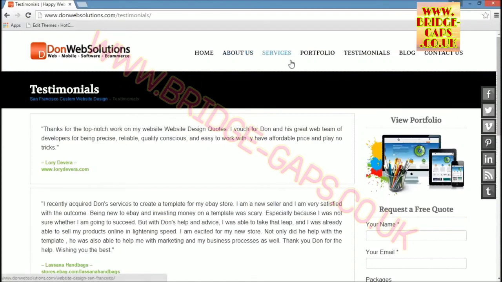So it would be much easier for me to identify what I want to change, and since it is saved in a separate location, should I want to change anything in the menu, all I have to do is go to the section where I've saved my menu and change it accordingly. Once I make that change in the menu, it'll effectively take change all throughout the website. So that would actually be one of the biggest advantages of a dynamic website.